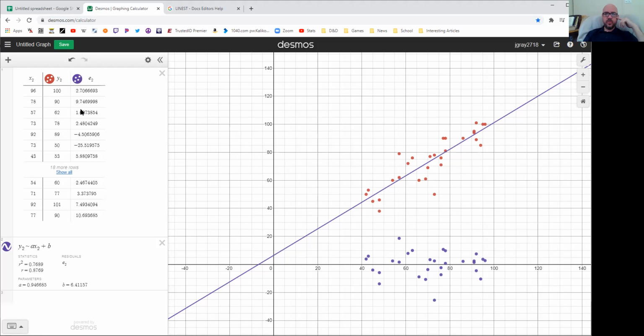But it won't do the t-test to give you a p-value to tell you if the correlation is significant or not. So you might end up needing to type it into your calculator regardless if you want to do the t-test. Maybe you can find out how to do the t-test yourself, but Desmos doesn't do it automatically. It does do a great job of giving you the picture stuff.